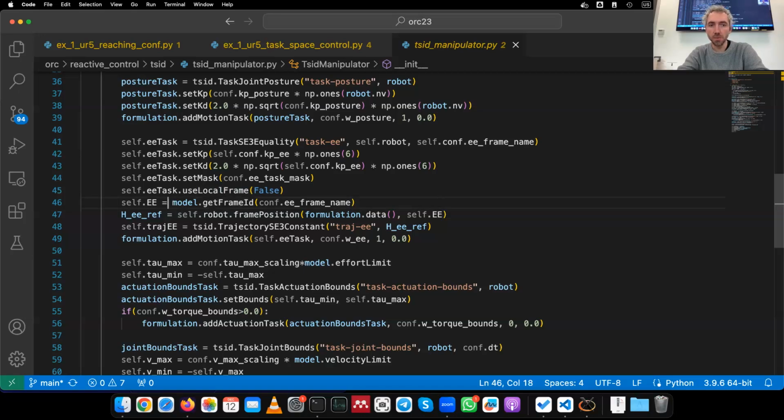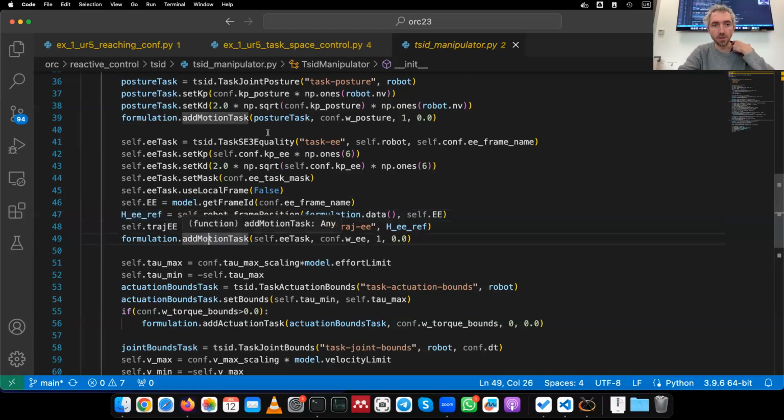And then we recover the ID of the end effector frame, and we store it there. And then we use this ID for computing the initial position of the end effector as a homogeneous matrix H. And we set this as the reference for the end effector trajectory.